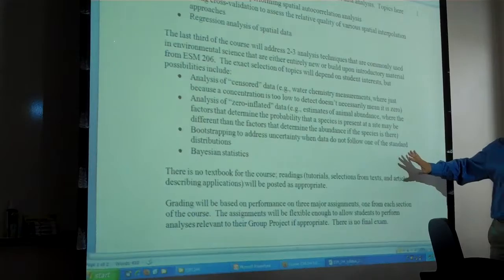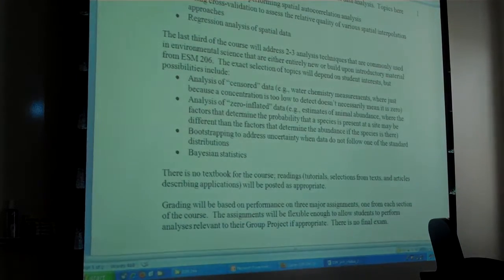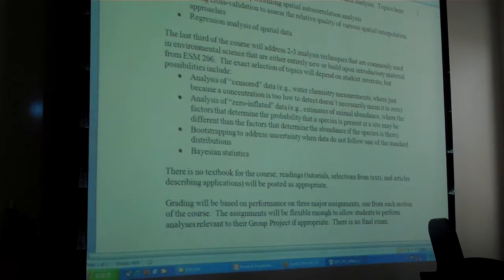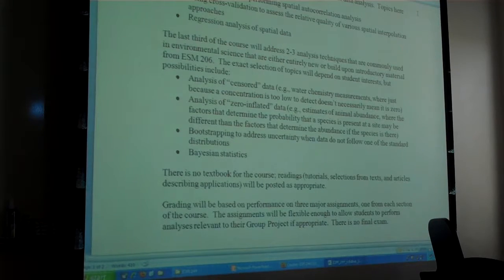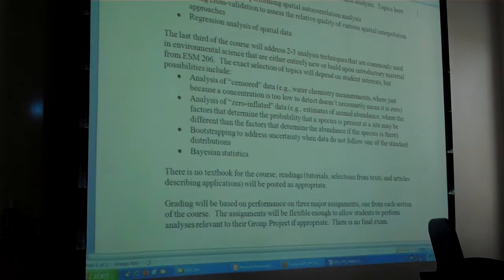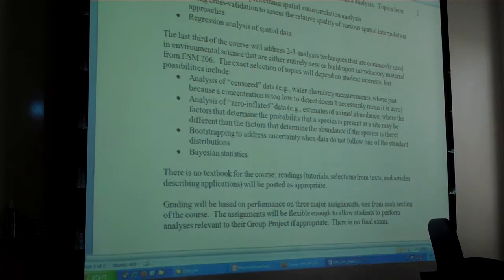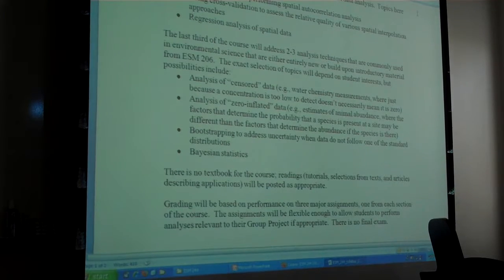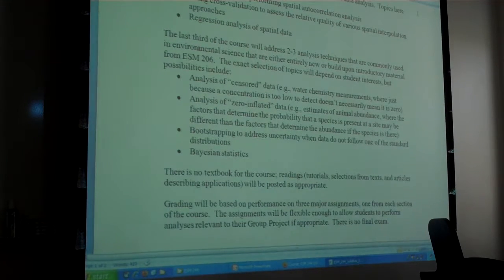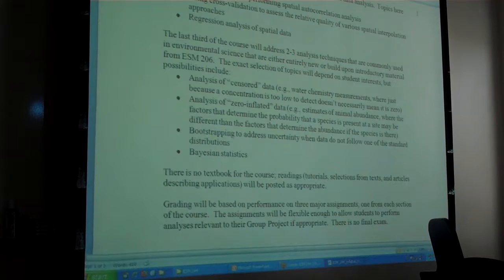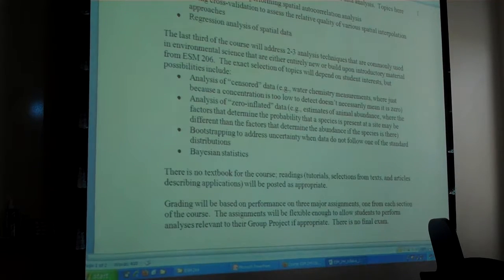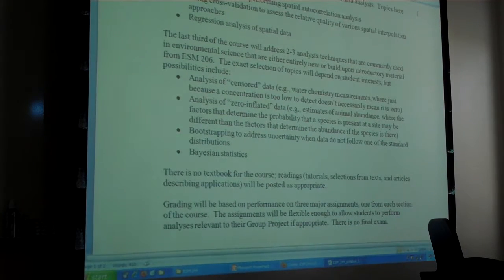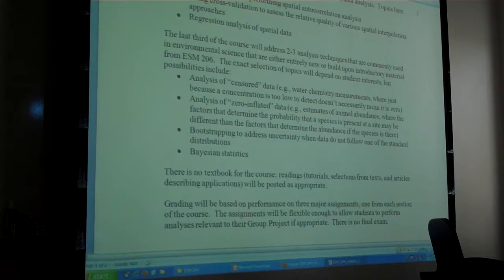Another, more advanced technique is Bayesian statistics. How many of you have encountered Bayesian statistics? Let's see, about a quarter of you. Okay, so this is a technique in which, well, it has various aspects to it, but one is that it provides a rigorous way of updating information and making use of prior information that you have before you go in and start the analysis.